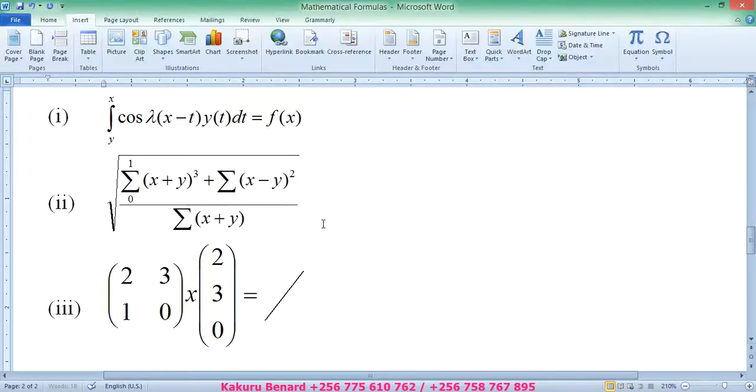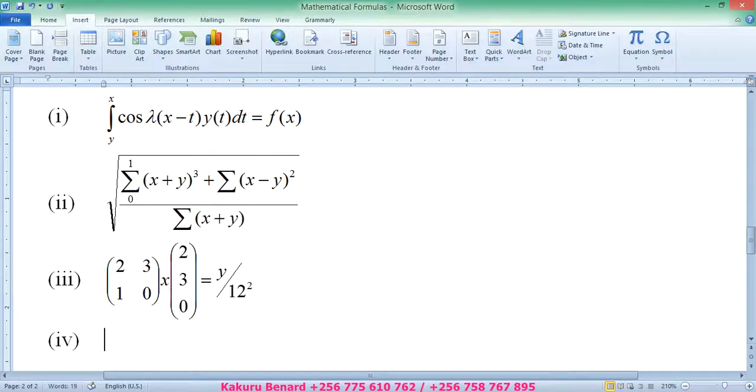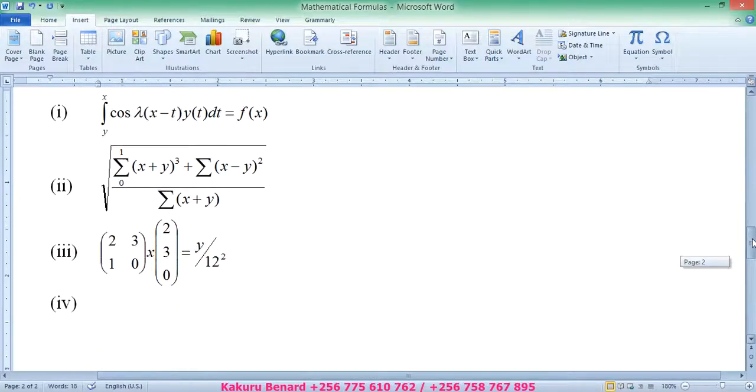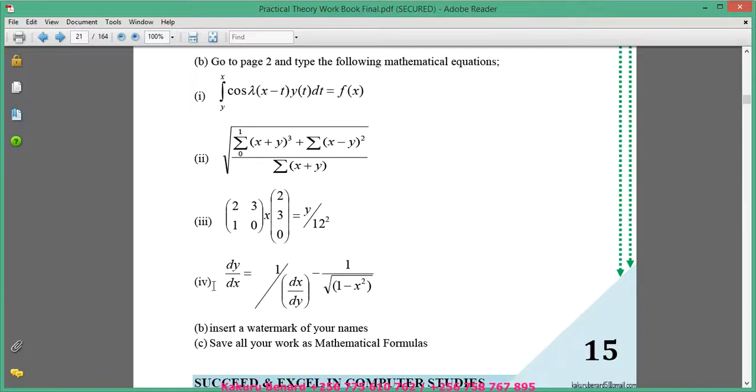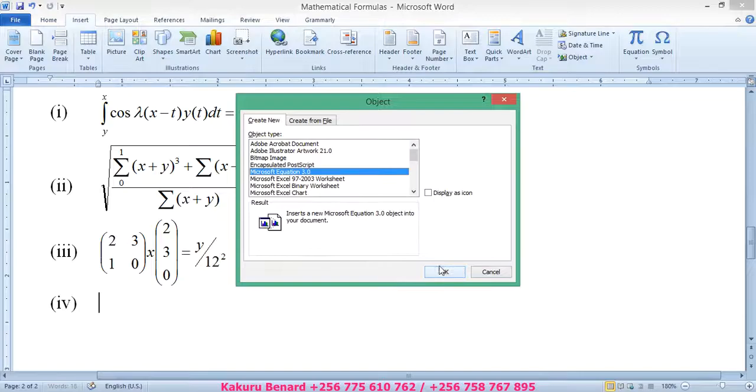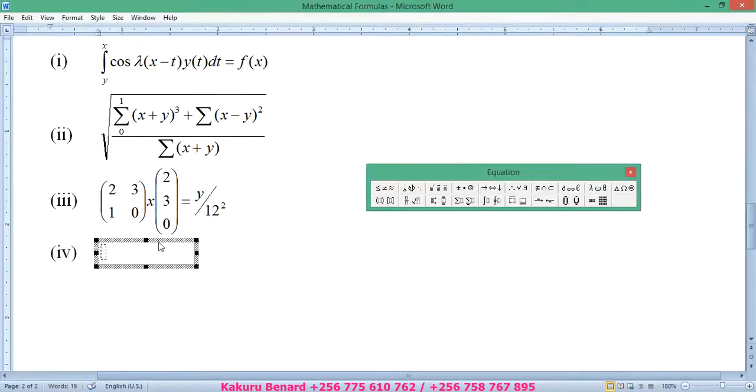Click outside the box, press enter, and then our last equation is here, dy/dx with some inverse. So save changes, come back to Object, Microsoft Equation 3.0, click OK.